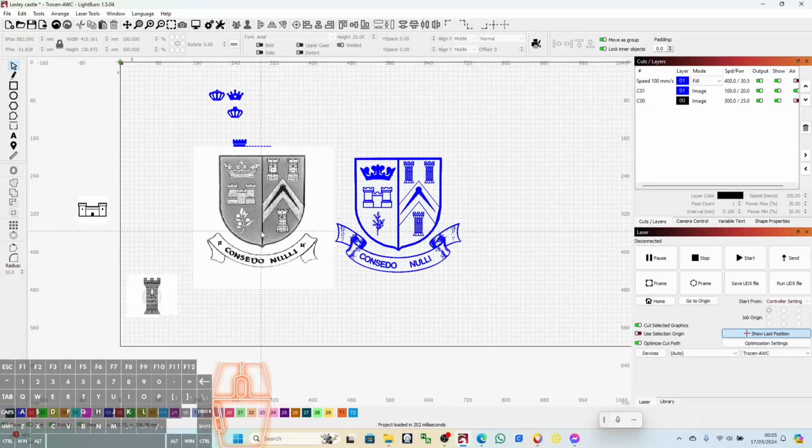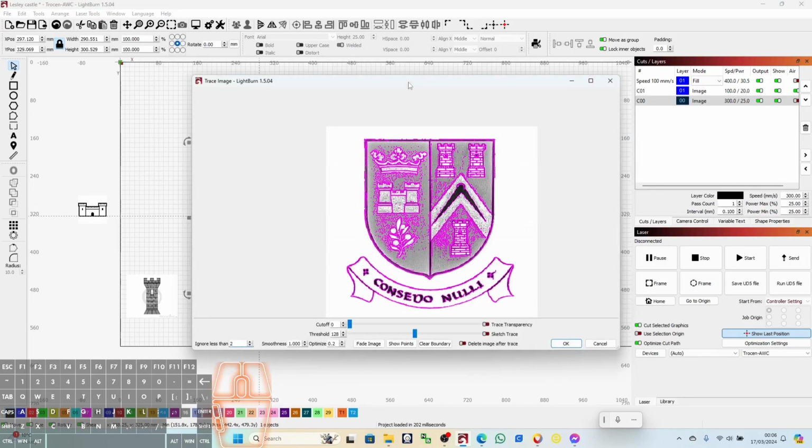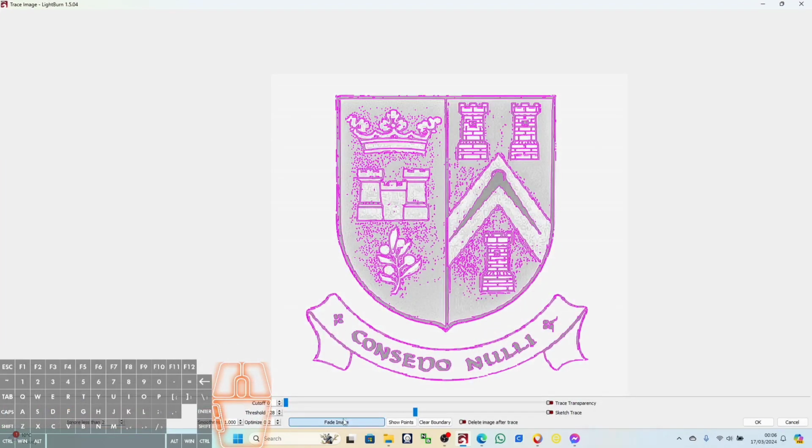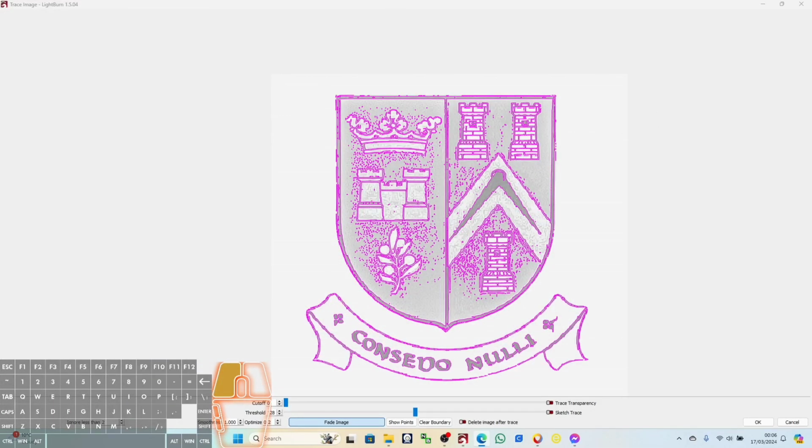So, first off, you think, let's try and have a little trace. Fade the picture. Let me throw that over there so I can see if anyone's commenting. There we go. So we're going to fade the picture and see what we can get. We're going to mess with the slider.